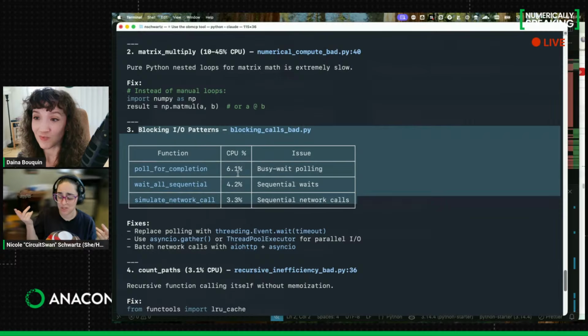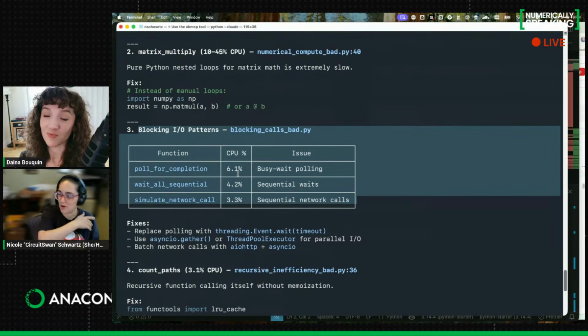And then, like we mentioned earlier, could you also just try randomly switching out your Python interpreter? If you go for the free threaded one, does everything magically get better? Or if you say, hey, I'm going to do lazy imports, does it suddenly get better? And so you have a lot of options, and that's where I personally get overwhelmed, because the profiler gives you some data. Here's what's bad. Most profilers are not telling you how to fix it because there are so many different ways to fix it. But now we've got this kind of stuff to help us at least come up with some ideas to try.